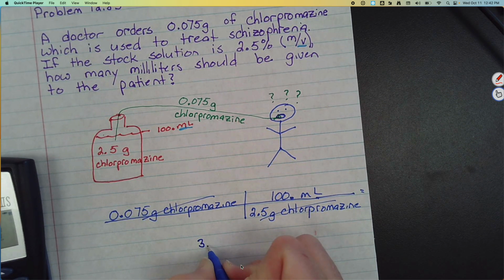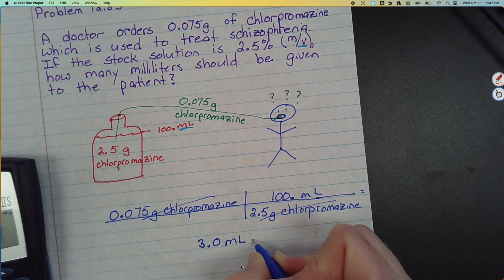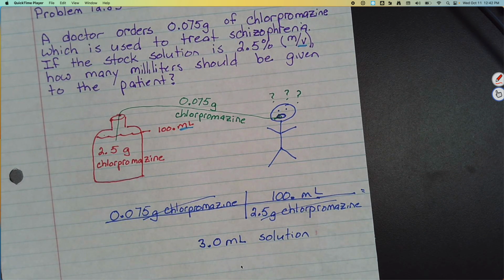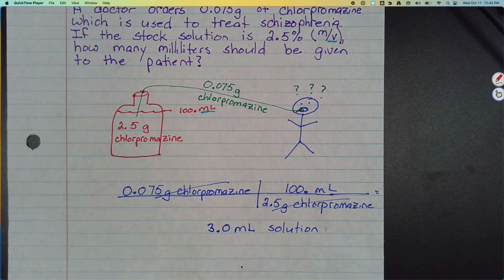I think we're going to administer to our patient 3 milliliters of the solution. And then again, we say to ourselves, does it make sense? Does it seem reasonable to give somebody 3 milliliters of medication? Yeah, it does. It's way less than the whole bottle, which is good. And since we only own one bottle, it's not like 6 bottles, which is even better. And so our answer here ends up being somewhat reasonable.